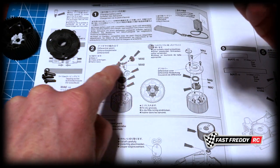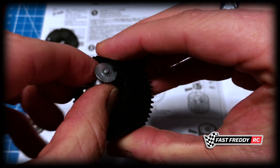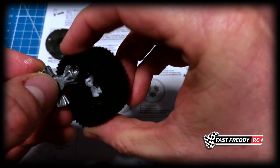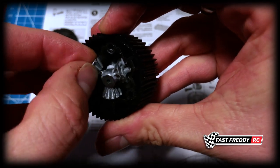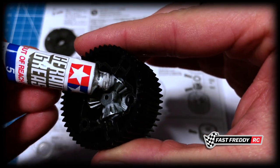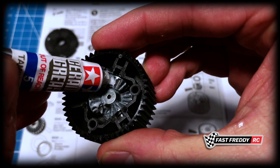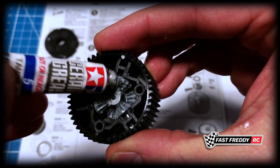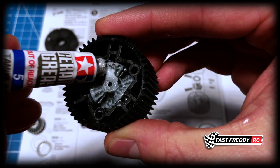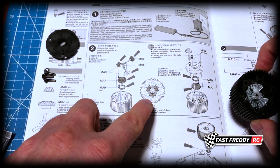Now they're showing you that they want you to grease the little bevel gears, but I wait for that because I find it's easier to put this in. Let's put this into the gear piece first, just like that. You can see they're in there, and then you've got the bigger gear that you can hold on to while you spin and grease up the rest. Some of the grease from the larger bevel gear is getting onto these little guys anyway, but I am going to give it just a little bit more grease.